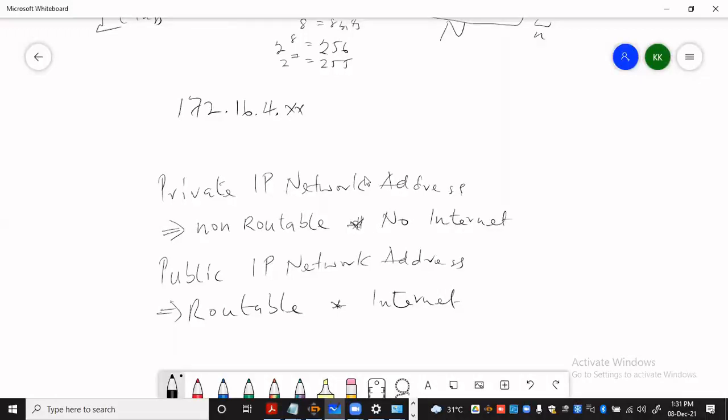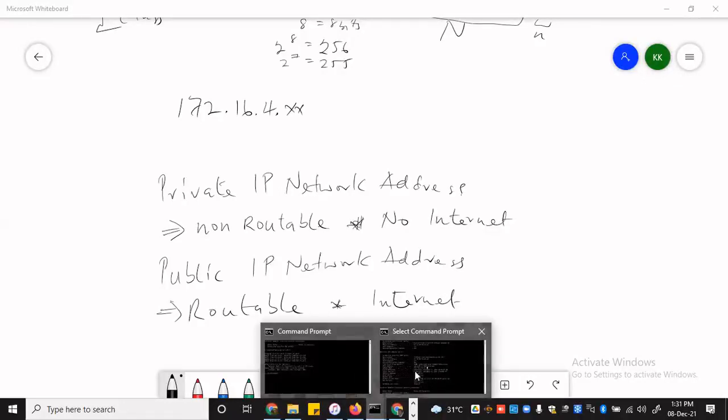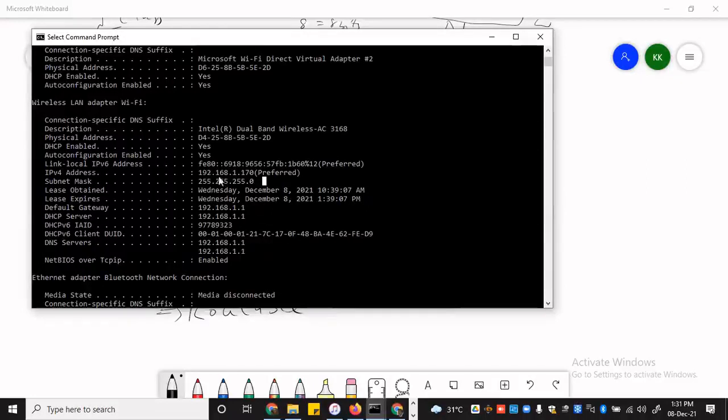Like for instance, what I have on my computer here. This 192.168.1.170 will never ever go to the internet. But funny enough, I'm able to get internet, right? And that's the question, why? And that's where the concept of NAT becomes possible.